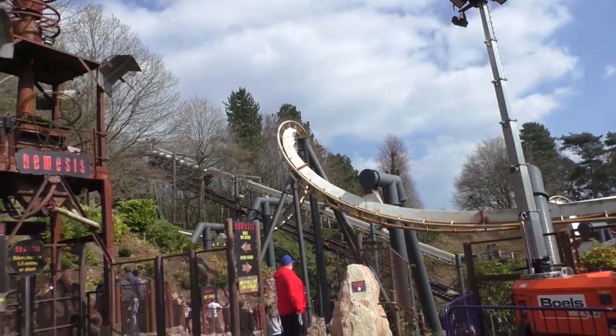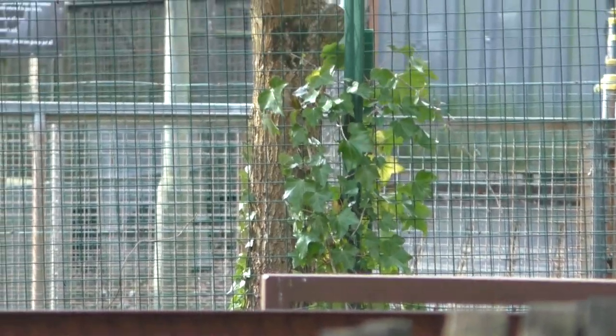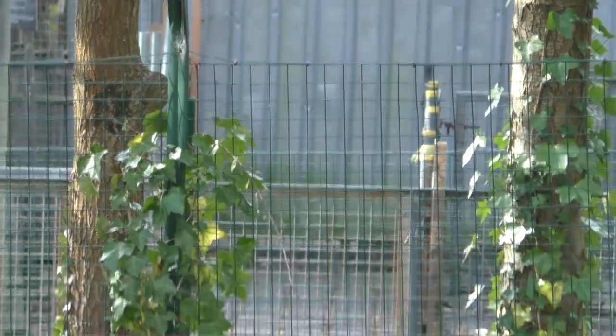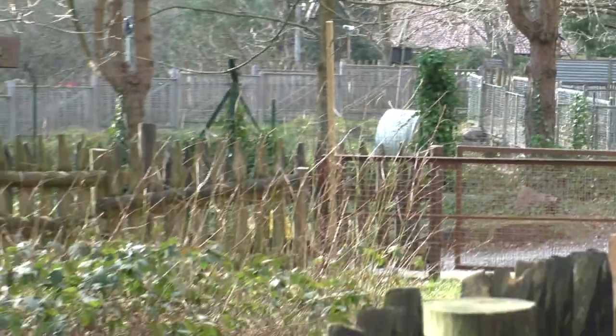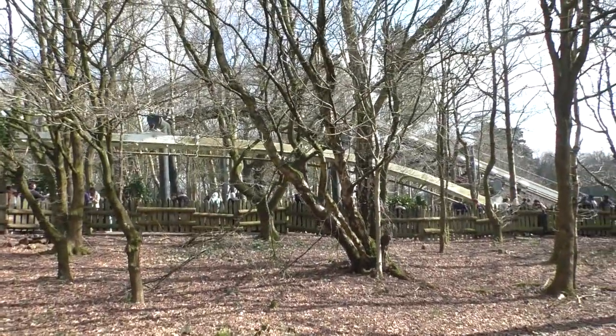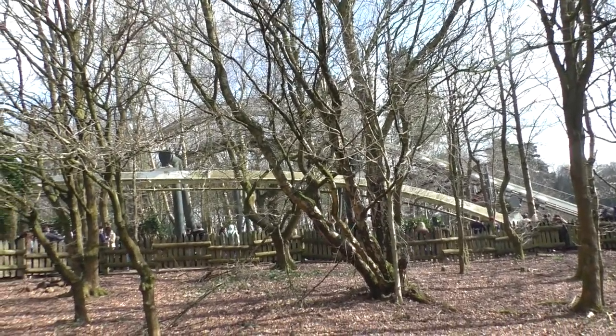Let's get on the major Nemesis. I've zoomed in extra close because you can see you've got the back of Nemesis Subterra. Looks all clear to me. And there's the Beast. So yeah, you just saw a bit of a zoomed in shot earlier of the back of Nemesis Subterra.